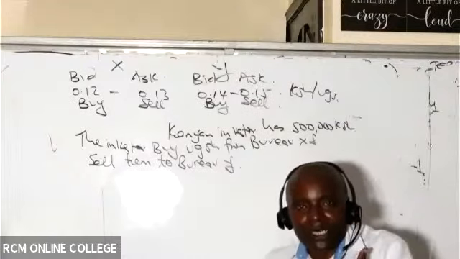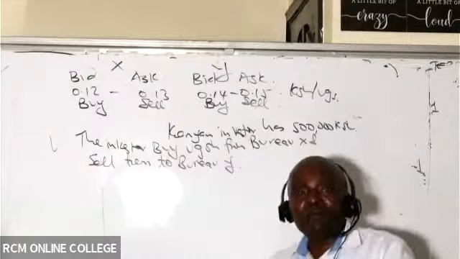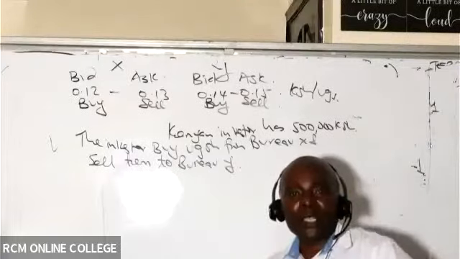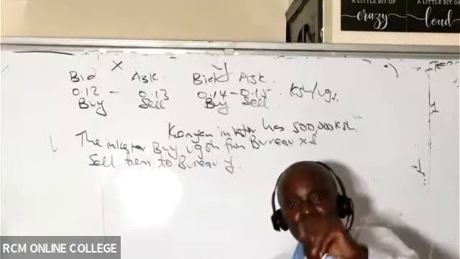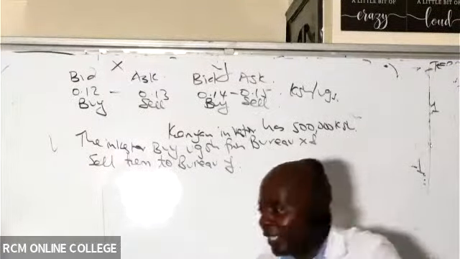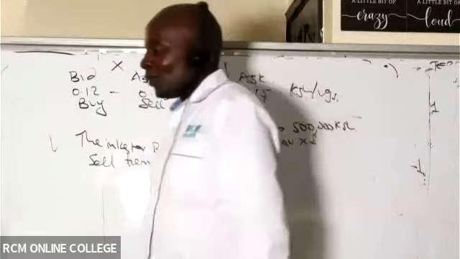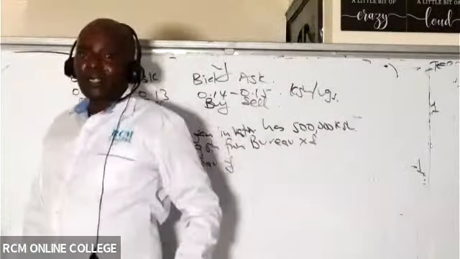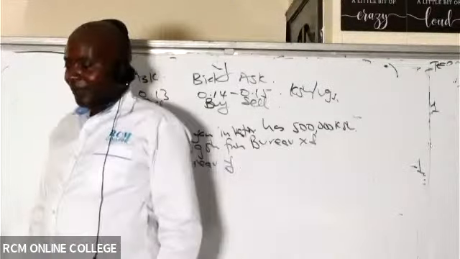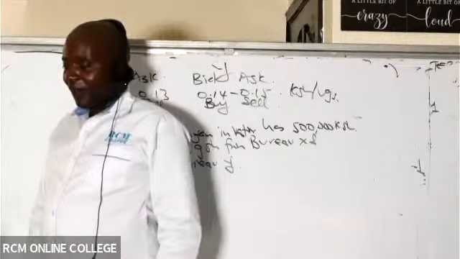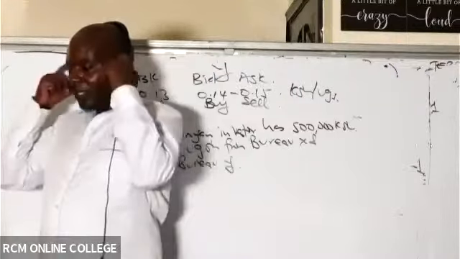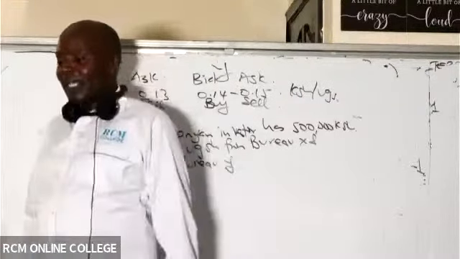Yes, I've bought the dollars. That one is not in dispute. I've bought the dollars, yes, but I've given them my 500,000 Kenya shillings. So I've sold this money to them. What in this case will be your argument with that student? Has he not sold the 500,000 to the bank? It was quite a technical question, very tricky question, very technical. Has he not sold?